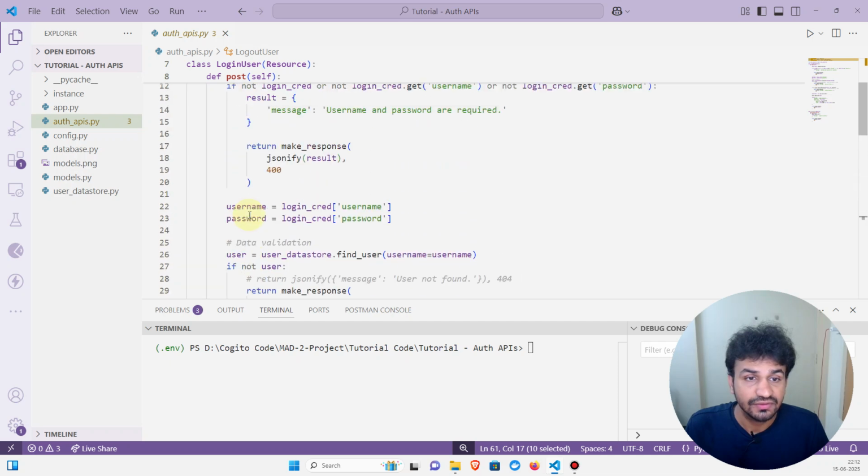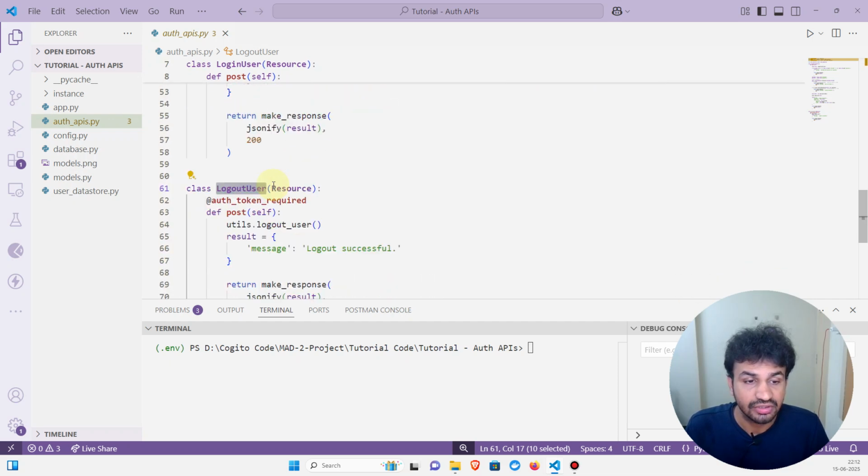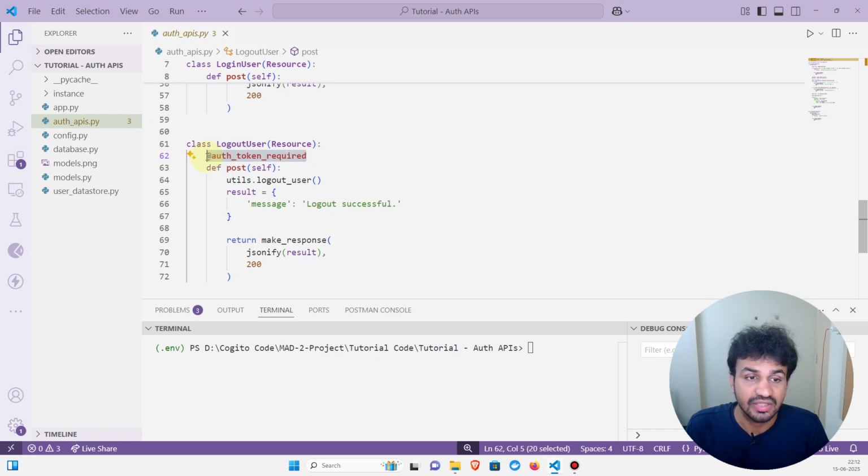The main thing which we followed over here is how to get the authentication token when we are sending the request, and how to ensure that whenever an API is hit and an authentication token is required, we are sending an authentication token, as you can see over here. And I hope this is clear now.